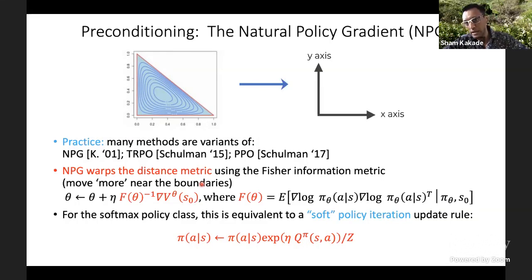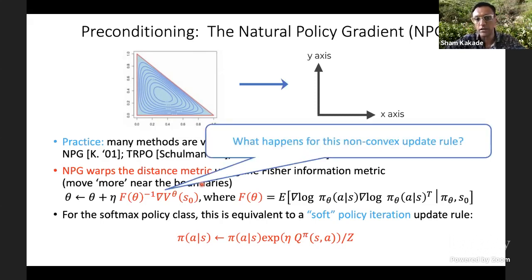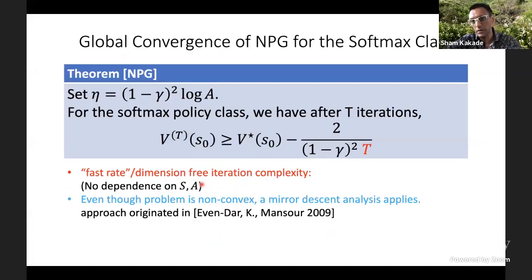Okay, so again, let's look at our tabular convergence rate and then wrap up our tabular story. What's interesting here is that all of the tabular stuff assumes exact gradients, in this Oracle model. If someone gives us exact gradients, we look at iteration complexity to getting an epsilon optimal solution. And again, this is a non-convex update rule. What's pretty neat here is that there's a relatively clean analysis that shows the rate is 1/T, where the iteration complexity has no dependence on the number of states or actions. And it's a fast rate, which, from the optimization side, is pretty neat.